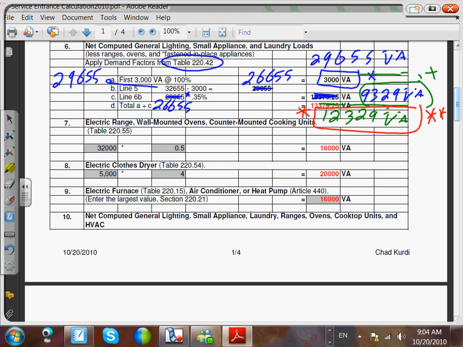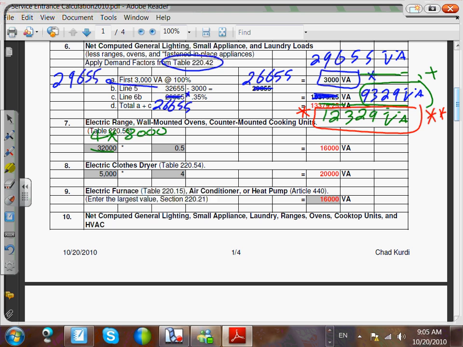And where do you get this? Who gave you this info? Uncle Chad? It's from the info sheet that I gave you about the loads. I gave you that each one of these ranges is 8,000. You multiply 4 by 8 and you end up with 32,000. Anybody who doesn't know why? Because I'm looking at 4 ranges, each 8, so 8 times 4 gets you 32K. Any question about that?